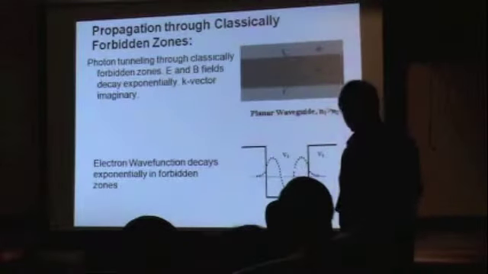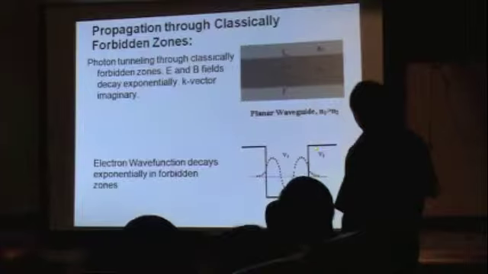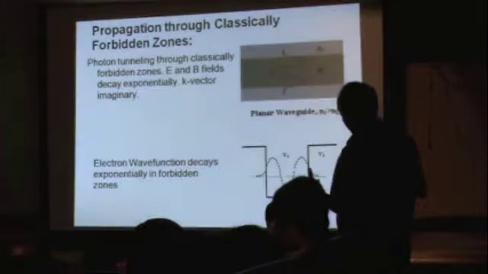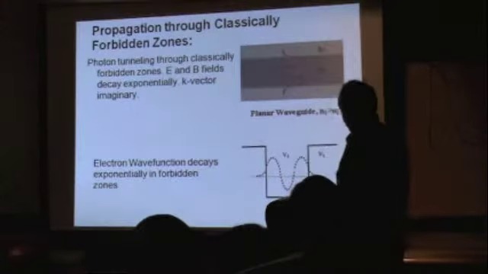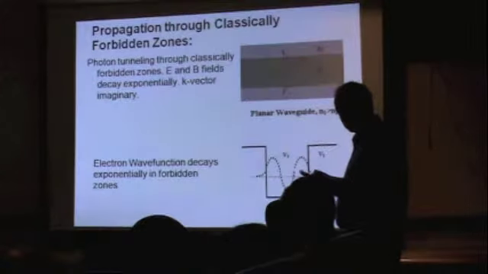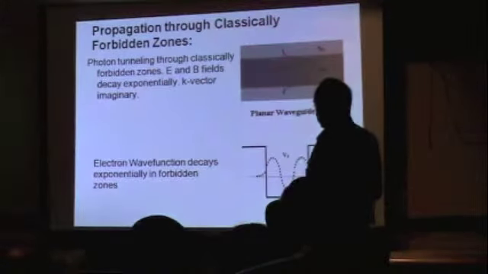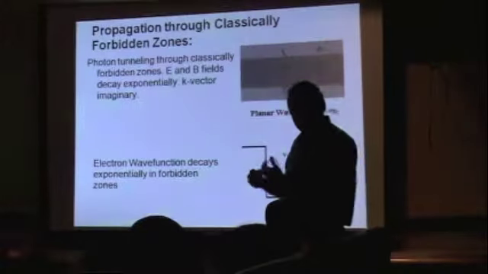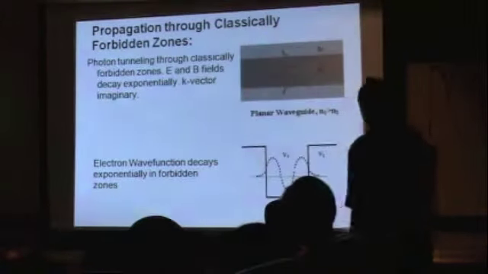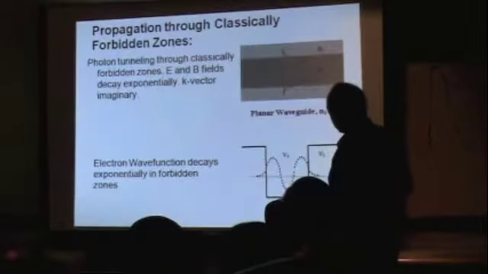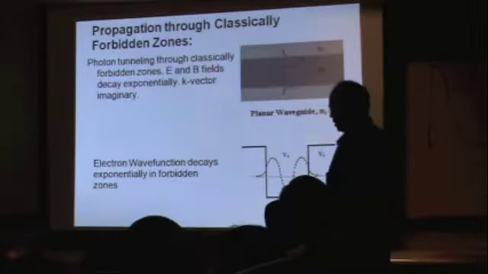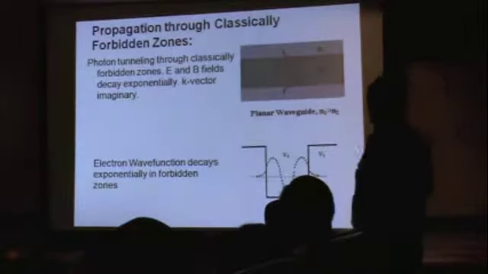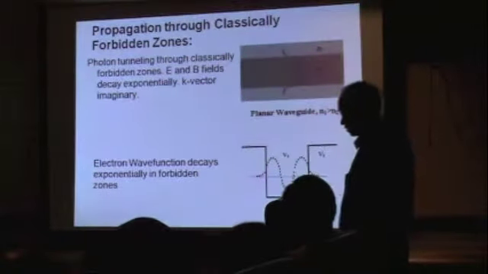If I have an electron in a potential well, here I have an electron which has some kinetic energy, but it's like the electron is in a hole. It does not have enough kinetic energy to go out, so it is trapped in this potential. This is one problem that with quantum mechanics you probably have worked out: particle in a box. And what you will find is that if this potential well is not too deep, although classically it is forbidden, the wave function of the electron will still go out on the other side. So it's again something like that. I just want to say that you can see the similarity between light and electron.